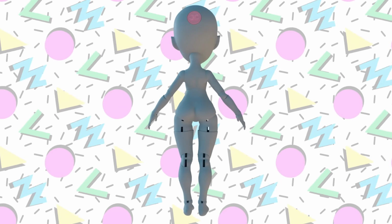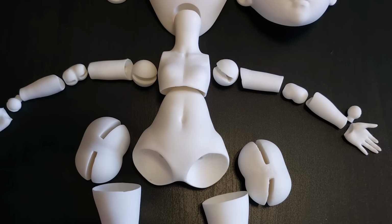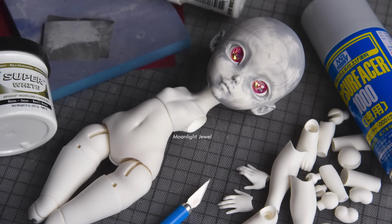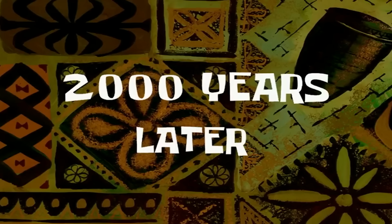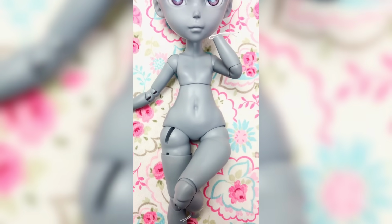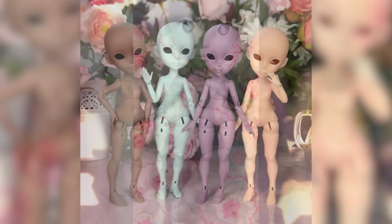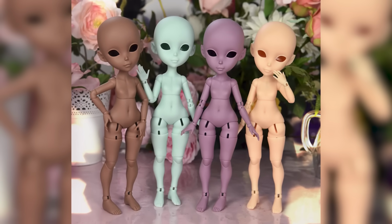After the doll looked flawless and all parts were ready, it was time to print her and start working on some imperfections and sanding and priming her. This process took me, I think, more than 2,000 years. After that, she looked flawless and super smooth and was ready to be sent to the casting company. And after a few months, I received my 4 sample dolls in the colors they will be available in.